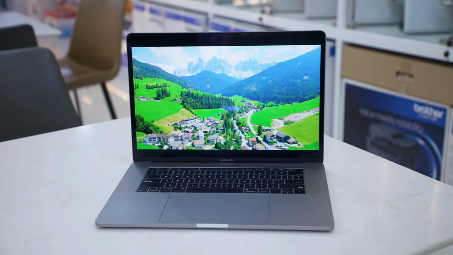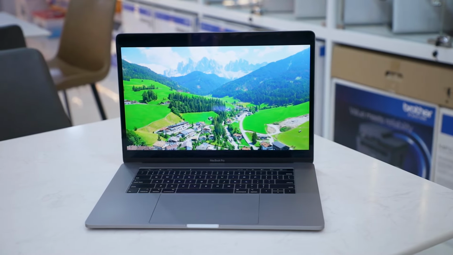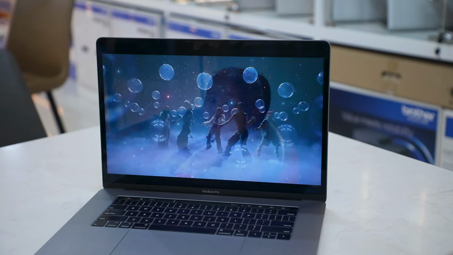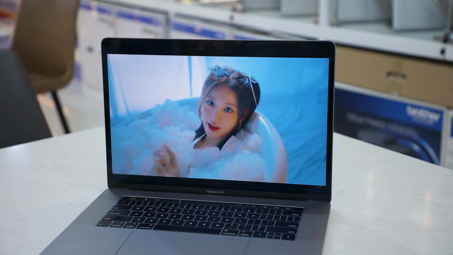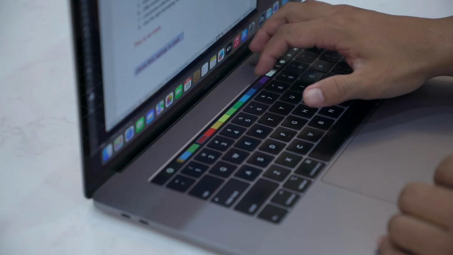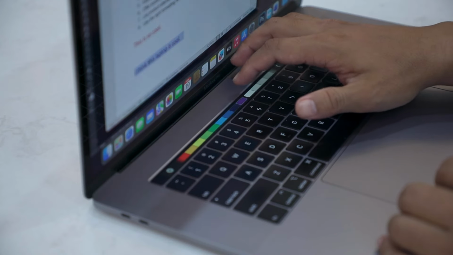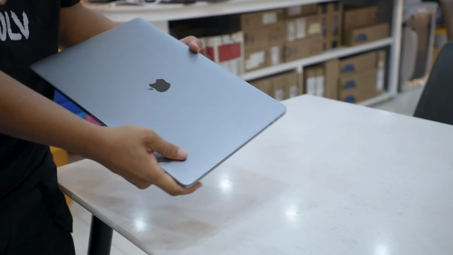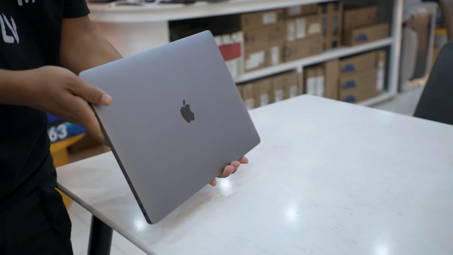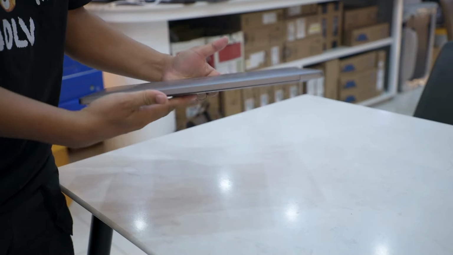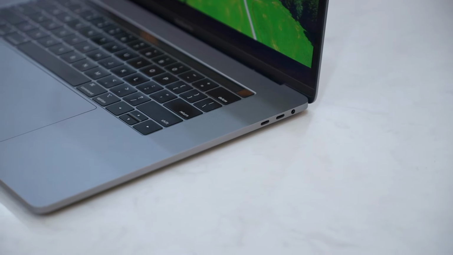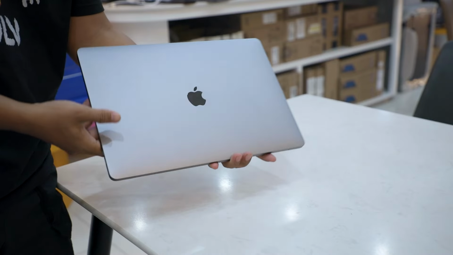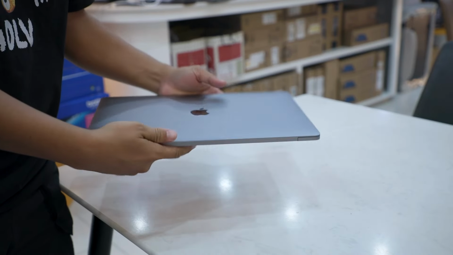The 2019 15-inch MacBook Pro retains a classic Apple design aesthetic. The sleek aluminum chassis screams timeless elegance, and the beautiful Retina display delivers stunning visuals. The Touch Bar, a feature that has divided opinions, offers some customization options for quick access to frequently used functions. Build quality is top-notch. It feels incredibly sturdy and luxurious, the hallmarks of Apple products. However, keep in mind that portability might be a concern. This is not an ultra-light laptop, and if you prioritize a machine for travel, you might want to consider a newer, lighter option.